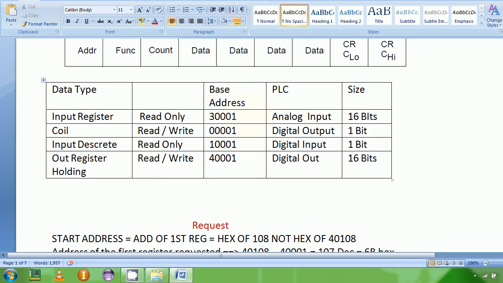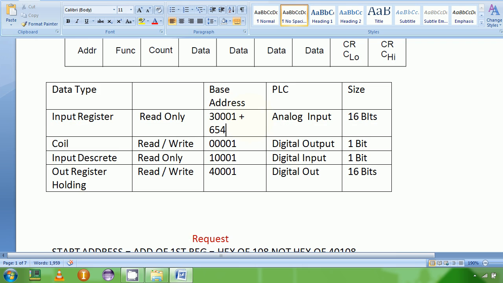Imagine from the PLC program, you saw that the Modbus address you want to read is some value after some offset. It could look something like, say, 30655.